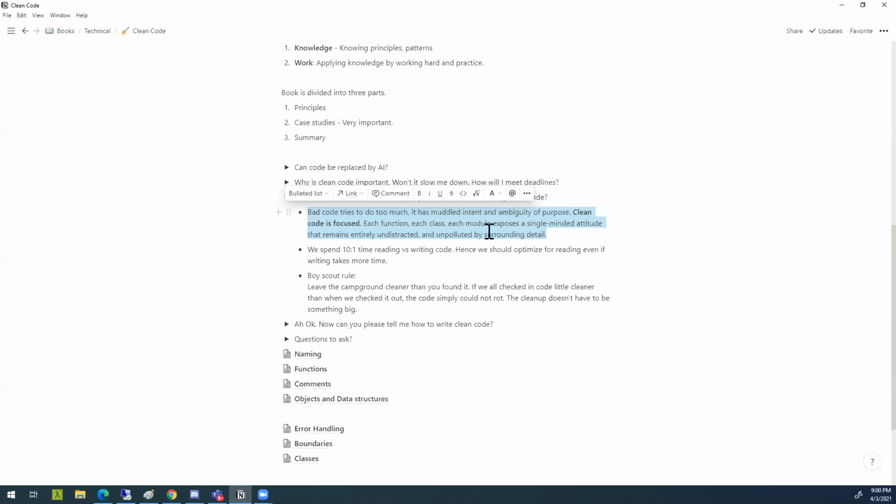I compare it to our day-to-day habits. Having good habits means that whenever you're doing your work, you're focused, right? And not having great habits is that you are easily distracted by your phones or other things when you're doing work. Similarly, I see a lot of cross relation between things, and that's basically what I felt really good about in this definition: clean code should be focused, so that when you are reading it, its intent is what it needs to do, rather than having those muddled multiple intentions which are hard to understand. So yeah.